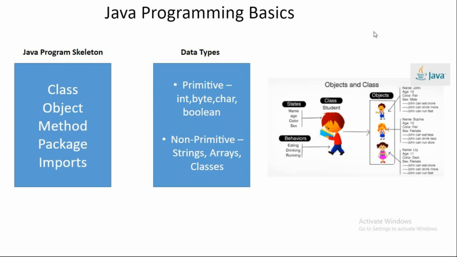Now, when you look into any Java program, whether it's a very small program or multiple programs in a very big enterprise architecture, if you consider any program, any class file, this skeleton is what it follows. Any program that you write, for example a very simple calculator with addition and subtraction, you write the program and save it as .java. Any Java program you write is going to be .java.